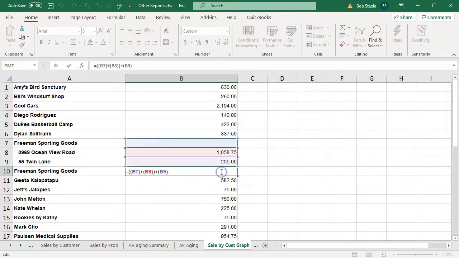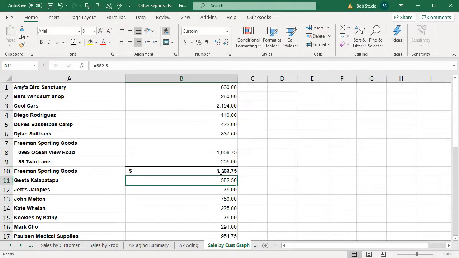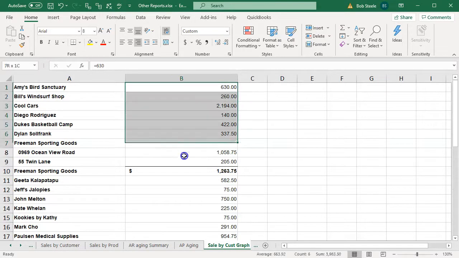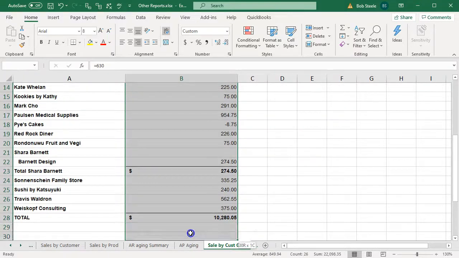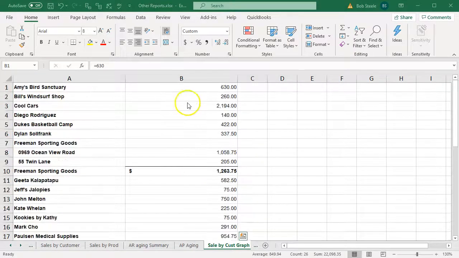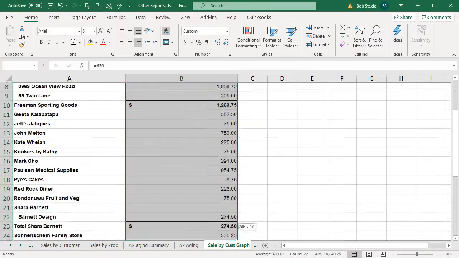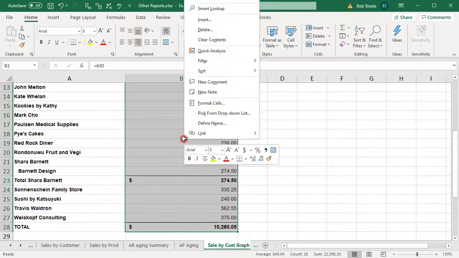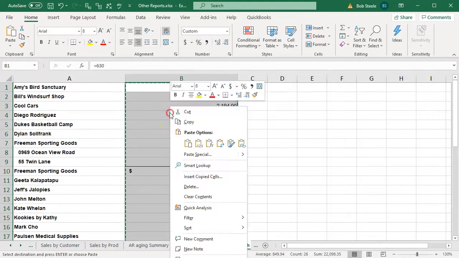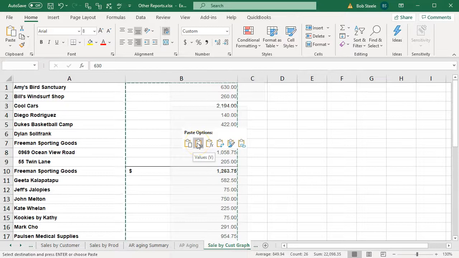And before I do that, by the way, this is actually a formula. So I'm going to copy the whole row. I want to get rid of the formulas. I'm going to highlight the whole thing. Let's try that again. Right click and copy. And then to get rid of the formulas, I'm going to right click and paste it in the same spot, but 1, 2, 3 means values only.